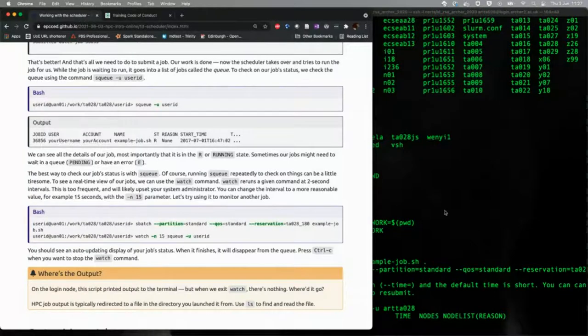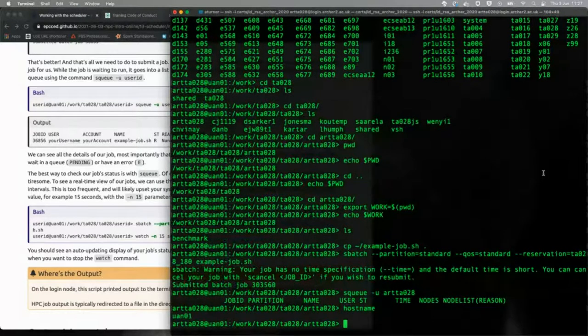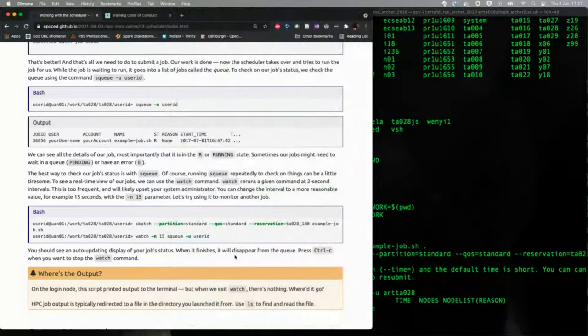Okay, usually when we type a command, right? So the command we had in there was essentially hostname. When we type a command like that interactively, it comes back to us on the terminal and it gives us our prompt back. Okay, but obviously it can't do that when it's running a job, because we could have logged off, we could have gone away. There may not have been a terminal there at all for it to print the output to. So it's got to put the output somewhere that we can find. And typically, what batch systems do is redirect this to a file in the directory you've launched it from.